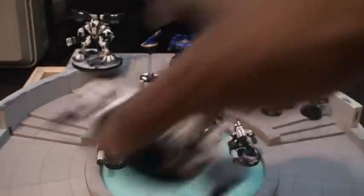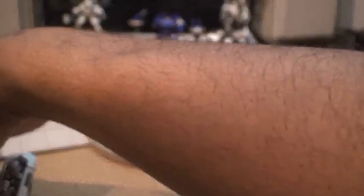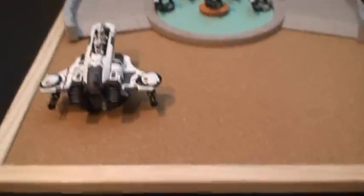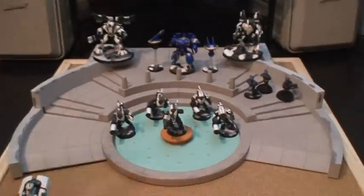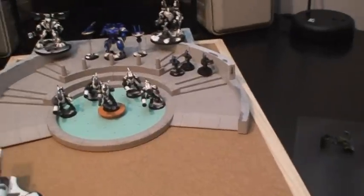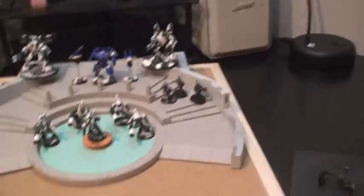This way I can do a pretty nice display board. I still have a bunch of space in front, so what I'm probably going to put in front are some of my smaller craft like the Piranha. I'll probably add some more raised areas at the back just so I have more space to put stuff, but you kind of get the idea - this is really a good start for a piece of terrain.